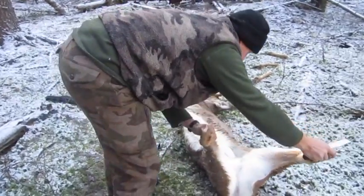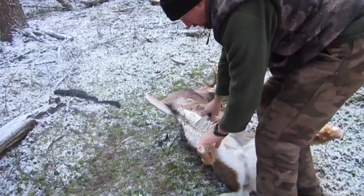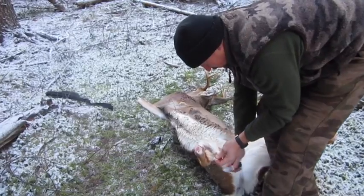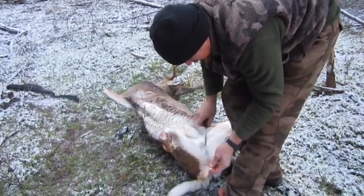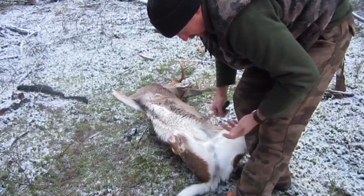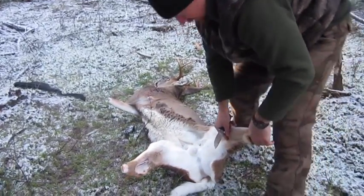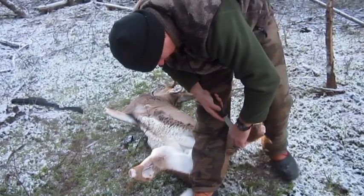So now, usually I'll take and cut these glands off. Usually do that right away. It's better to do it right away. Some people say it draws into the meat. Others say it don't. I don't think there's any exact way that you have to do something.